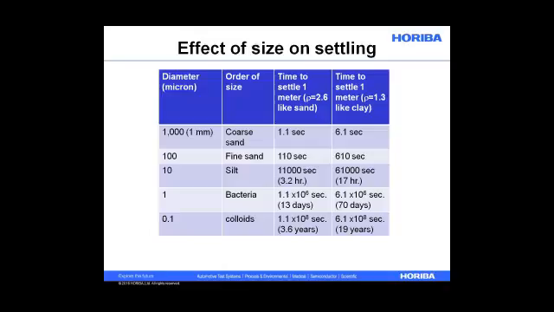This is getting to be a while. If I go to 1 micron, which is the size of the bacteria, it's 13 days or 70 days. And of course, if you're actually using bacteria, which are mostly water, and the density difference is small, that settling time is really, really long. And then as we move down to colloidal particles at 100 nanometers, 0.1 micron, we're waiting 3 to 20 years.